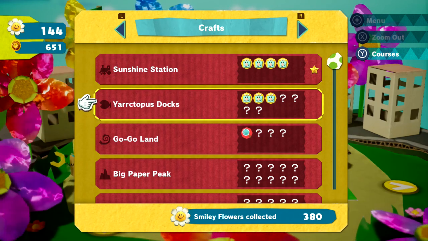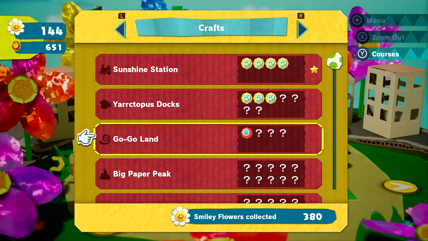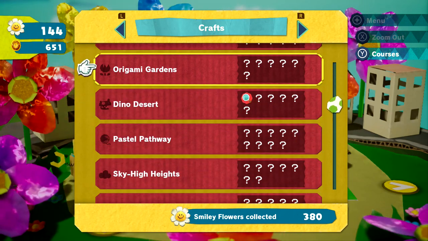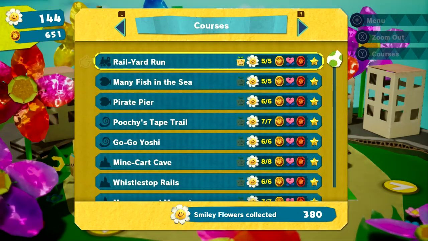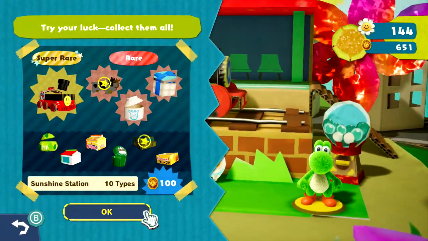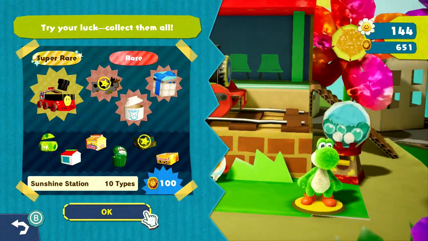So there's 4 more left to do in the Octopus Docks, a couple more left to do in Go-Go Land and Big Paper Peak. There's a ton. There's so many. Oh my gosh. So that's where it's gonna take us a while. I'll just try to make each episode at least an hour and we'll see how things go from there. But first off, Sunshine Station, we still have plenty of things to get here. So let's get to it.